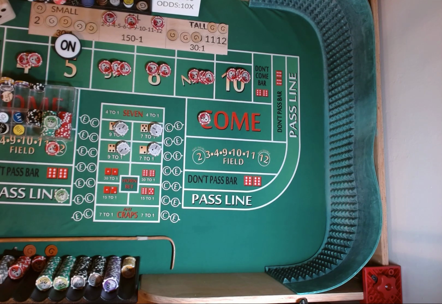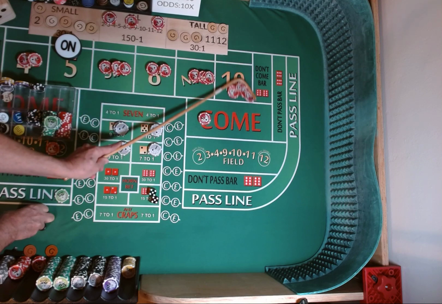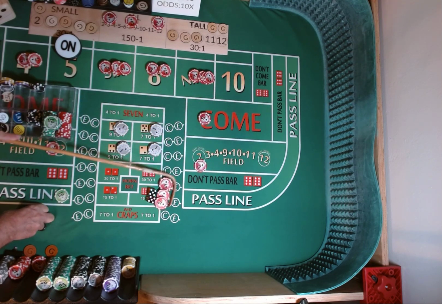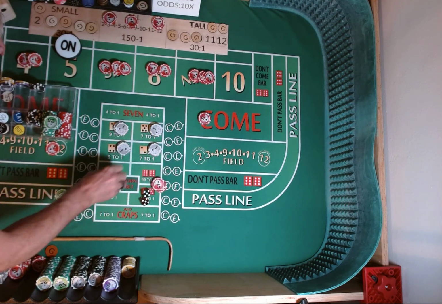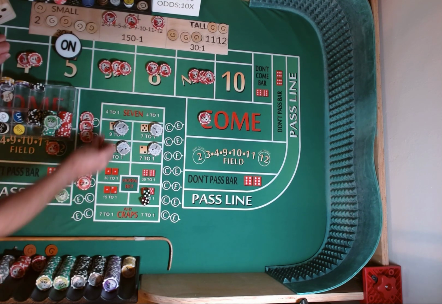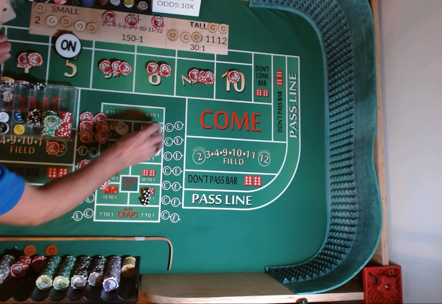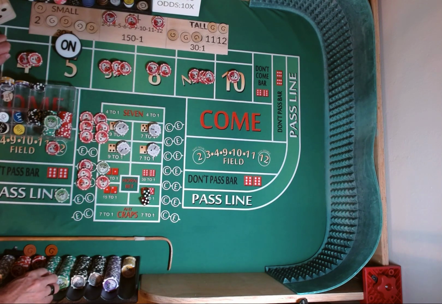Dice are out. 3, 2, 1, 3. Hard 10. Yes, hard 10. Our bet on the 10 is going to come down. We had 15 on the flat, 15 on the odds. So that's going to win 15 here, 30 on the odds. Come bet travels inside. We have $4 on our hard 10. That's going to win 28.